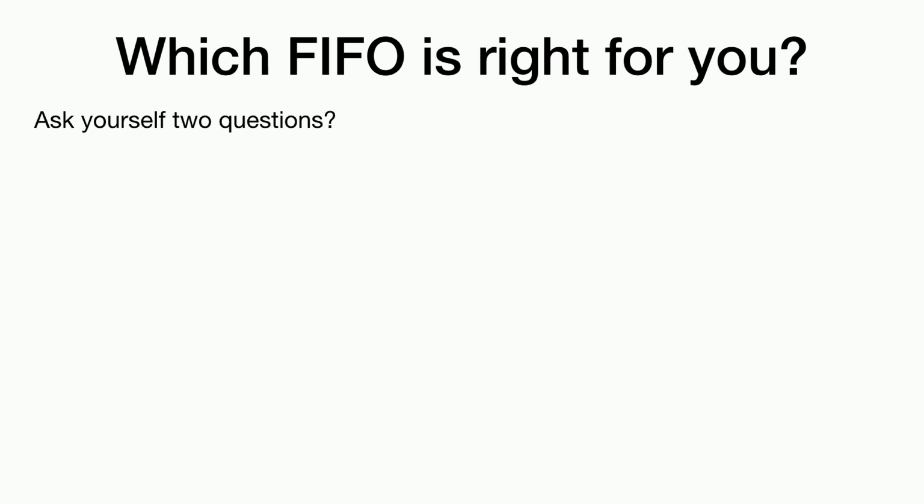But we're going to see a bunch of variations of this FIFO now. And because there are so many variations, this is a quick guide to which FIFO is right for you. You need to ask yourself 2 questions. First of all, will more than one thread concurrently read or write into the FIFO? Second question is, what should happen if the FIFO is full when writing or empty when reading?